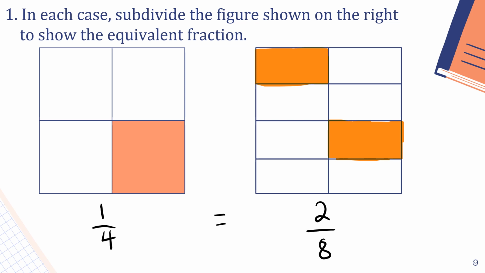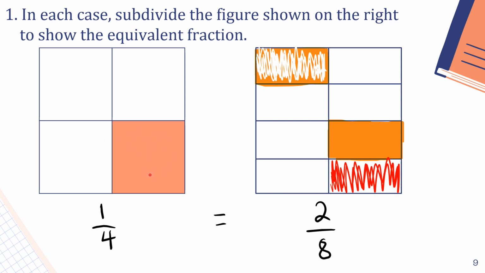If you wanted to emphasize that these were equivalent, so if you wanted to make it match our picture on the left, you could have shaded these bottom 2, and obviously this would go away. If you wanted to emphasize that they represented the same amount, you can see our box on the bottom right is shaded. You could shade the same bottom box on the right hand side.